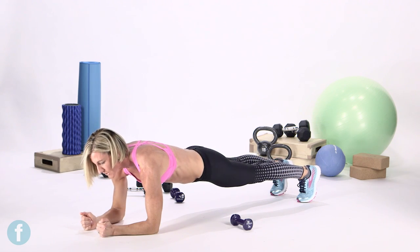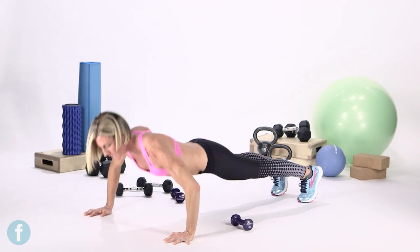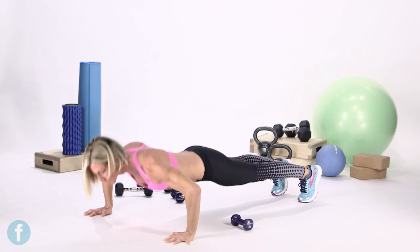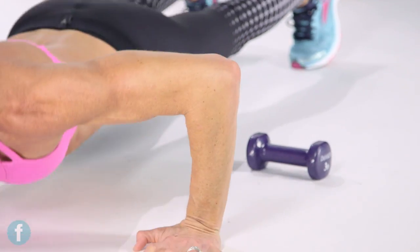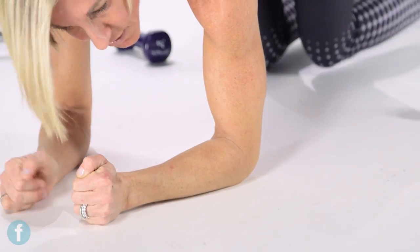Without dropping to your knees, you come right back up onto your hands, and then you give me 7 push-ups of your wide grip push-ups. Hands are wider than shoulder width, core super tight, exhaling as you push. After your 7, back down to your plank, and you continue with this pattern all the way down to 1. So you end your week with a bang with that endurance challenge, and you're feeling stronger and stronger and more stoked at the end of week 2.